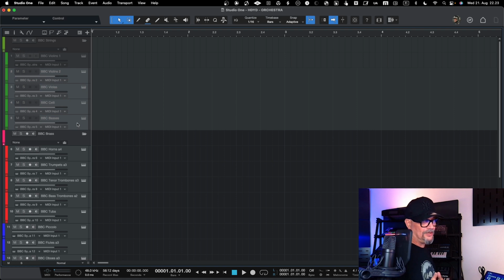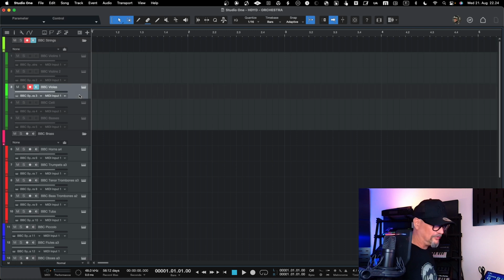Also, when you save the template, like when I save this project as a template, you might actually start with all the instruments disabled. So it will load fast because it will just load the template and no instruments. And then one by one, if you start using violas or whatever, you can enable the track and start composing and writing things into that.